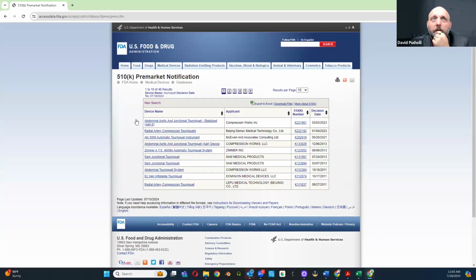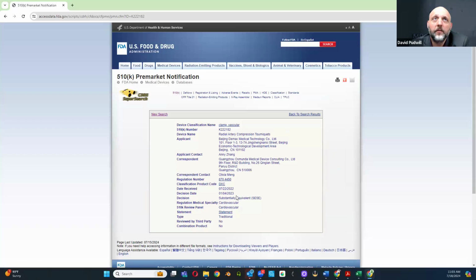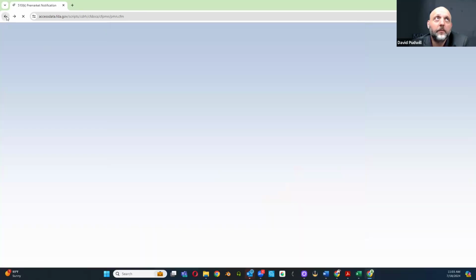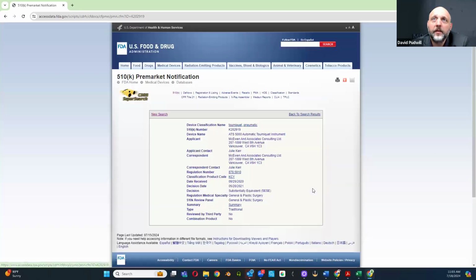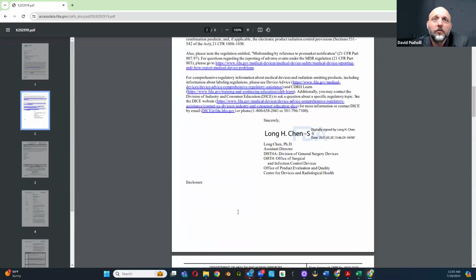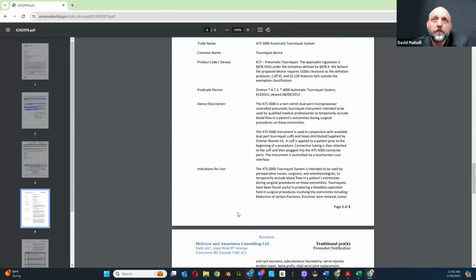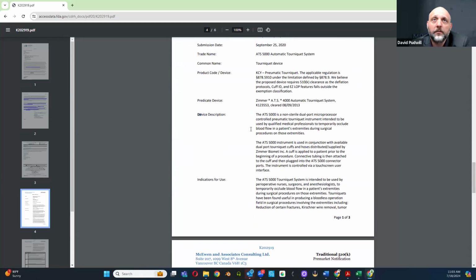So there are a number of tourniquet products, for instance. Here, we can take a look and see if this most recent one has a statement. So that's not going to be helpful. Here we've got another, ATS, automated tourniquet. Here's a summary. So just as an example of a device description and indications for use, right?